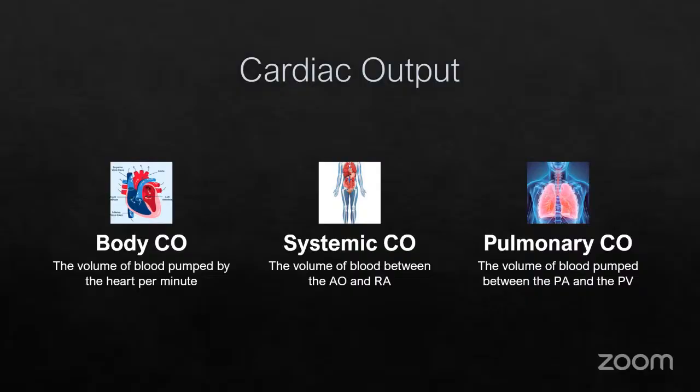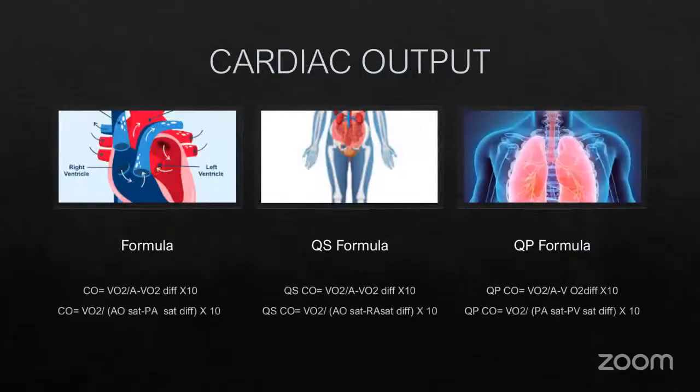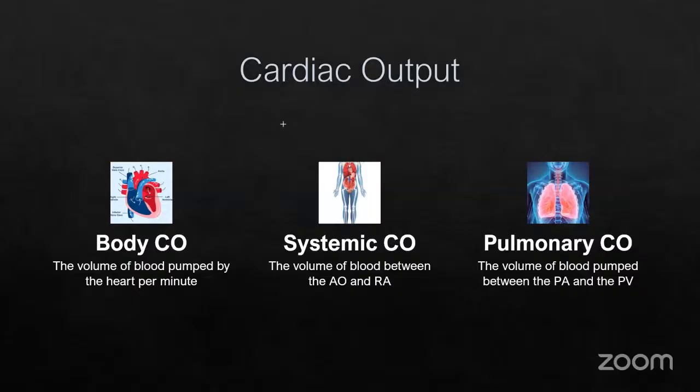and then we have systemic cardiac output, which is the volume of blood between the AO and the RA that is in your system, in your body. That's why I gave you this image of a full body. So when the blood leaves, and actually here instead of RA, should we say mixed venous return? So we are going from the AO, when the blood leaves the heart from the aorta to the body, and then right before the blood comes back to the heart through SVC and IVC. And you're going to see why I did RA specifically for our samples.